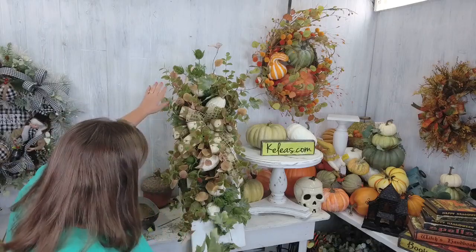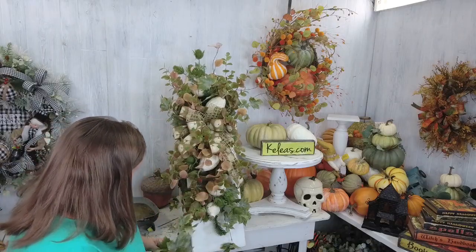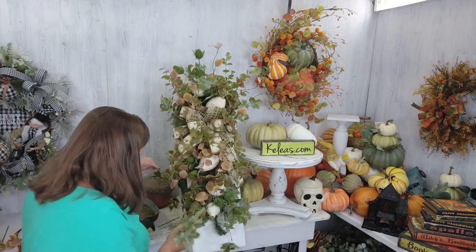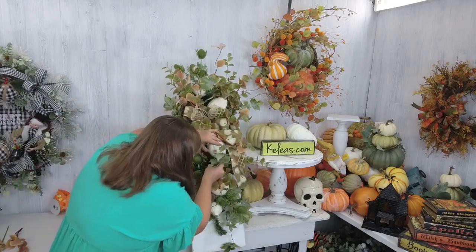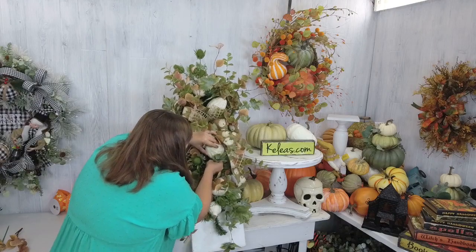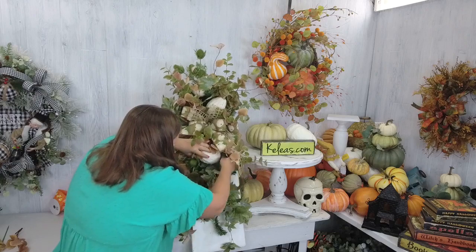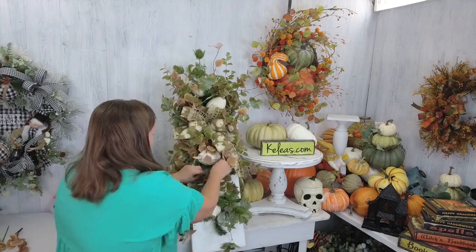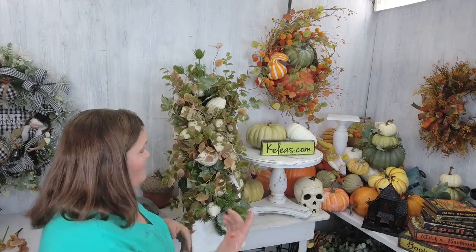All right, I got it nice and full. I'm going to put a little bit more right in here between these two pumpkins. Pop that in. So you guys, if you're thinking about joining the challenge, it's going to start next Thursday. I am going to do some shopping earlier in the week in the challenge group. So there's an advantage of getting in there a little bit early so I can show you some of the fun things that I see at different stores that you can substitute for things that we're using in the projects. So it's going to be a lot of fun.